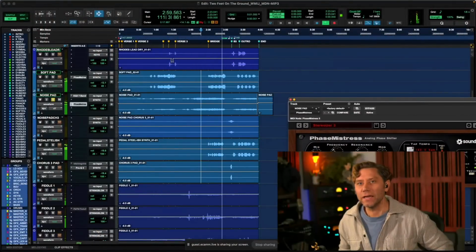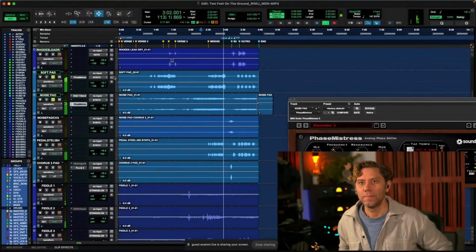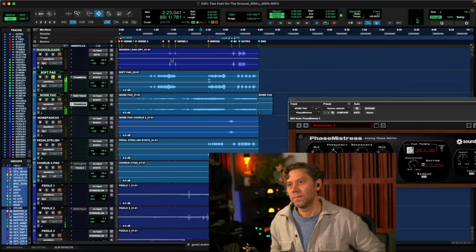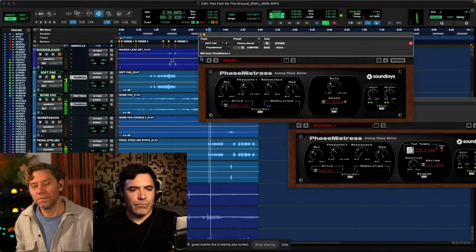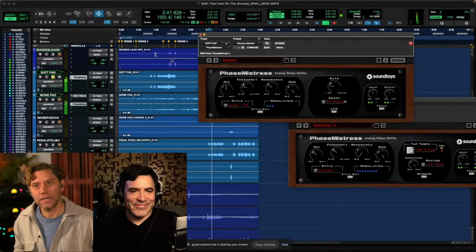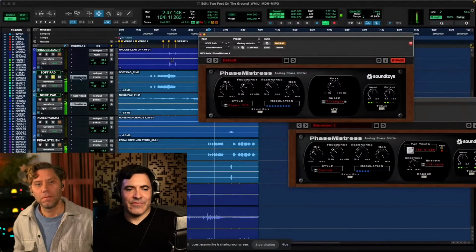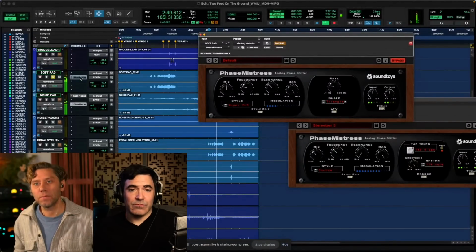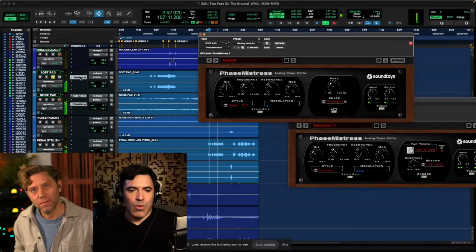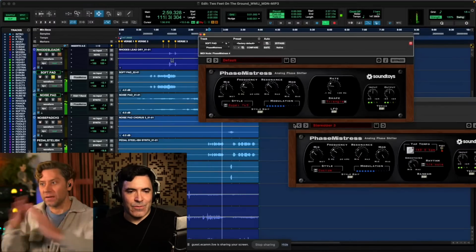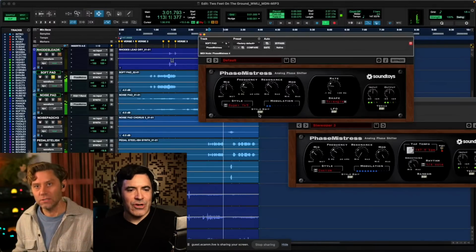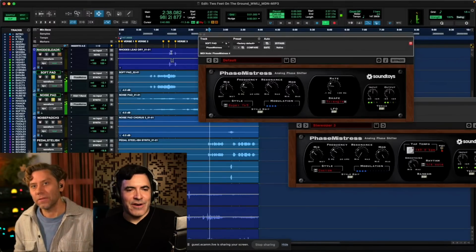If I bring in the soft pad, which is a lot more of a traditional synth, you can hear by itself the phaser. If I take it out, it sounds neat, but in, again, keep an eye on the modulation to see kind of what it's doing. Now, both of these up, you see that they're going in completely different directions. Yeah. Now put these together.